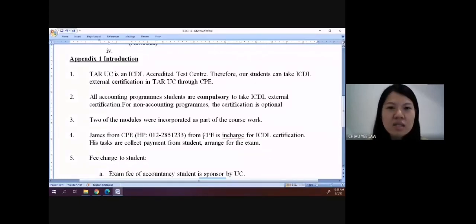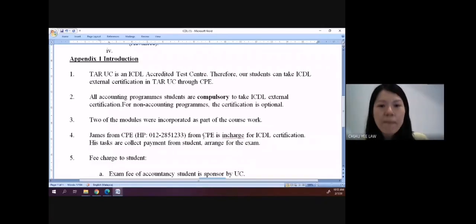Okay, so we are still having the process of embedding it. The process will take about a year. As I know, it's a long process. That's why now you all might have this problem collecting the money and dealing with Mr. James. And the class rep, you need to keep track of who has not paid, okay? Then class rep, you deal with Mr. James on how to pay, okay?